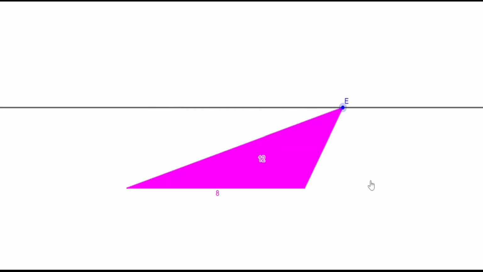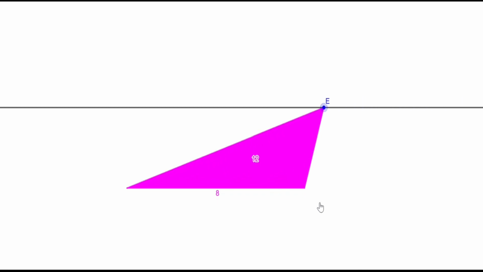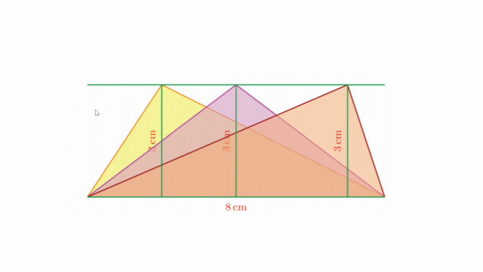And where is the third vertex? It is on this same line. And what is the speciality of this line? This is a line parallel to the base. So what did we see now? When we take the triangles with the same base and same area, their third vertices are on a line parallel to the base. And conversely, we can say when we take triangles with the same base and with third vertices on a line parallel to the base, then the triangles have same area.